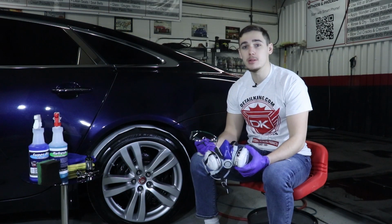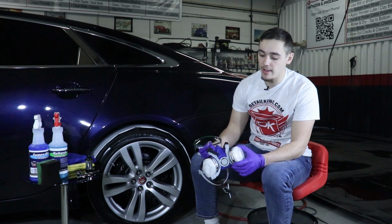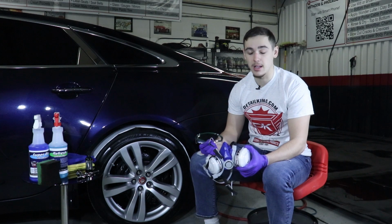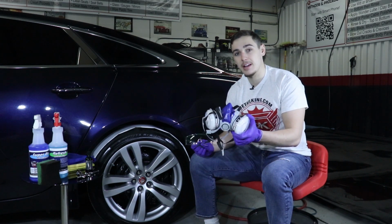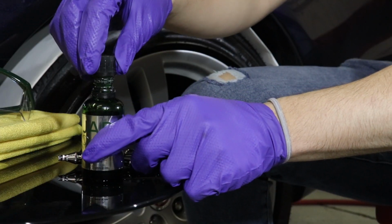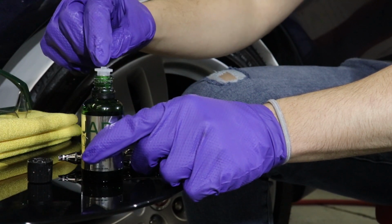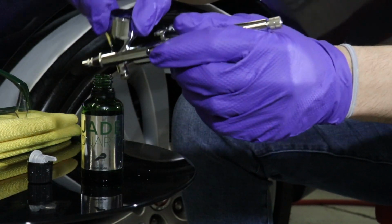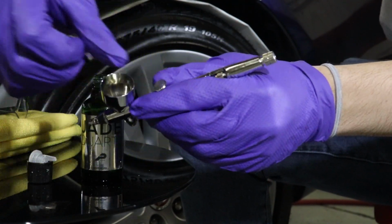Also, maybe one of the most important steps is that you need to have protective gear to protect yourself from the atomized silica in the air. So it's necessary to have a respirator and eye protection. First, remove the dropper from the Jade Quartz bottle, like shown here, and then fill the airbrush filler tank with a small amount of the ceramic coating.